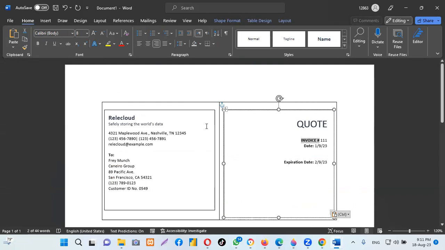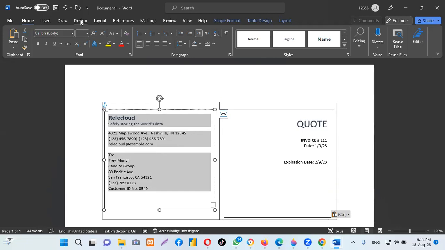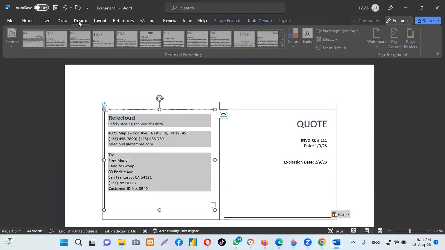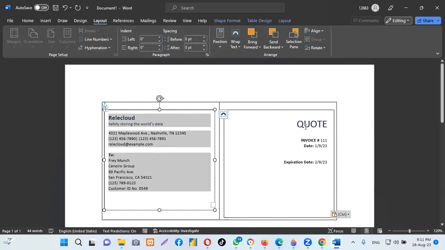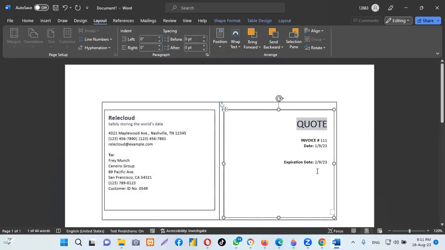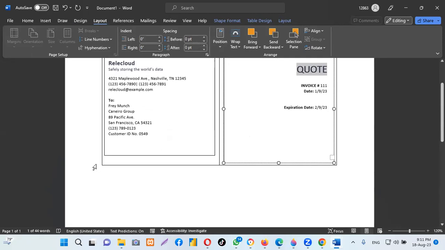Then what I'm going to do is just to try and make some adjustments. Let me make some adjustments. I think it's okay. Like this.